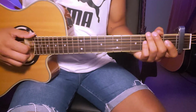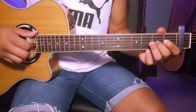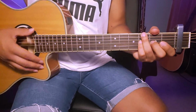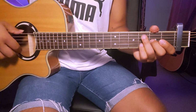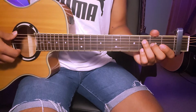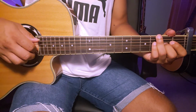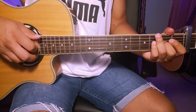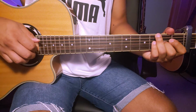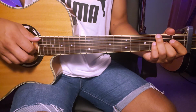Now we go to A major and we're going to play it with the middle finger, placing it in the second fret, third string. And we're going to play it pretty much the same way as the E minor, but instead of playing the 6th string, we're going to play the 5th one. So it's going to be 5 and 1 together. 3, 2, 3, 1, 5, 3, 2, 3, 1.